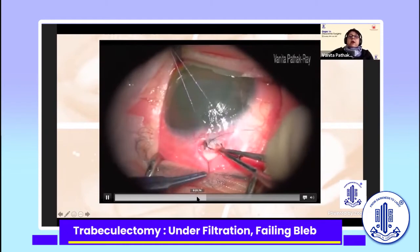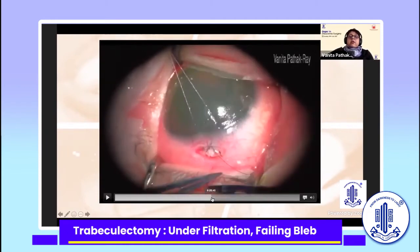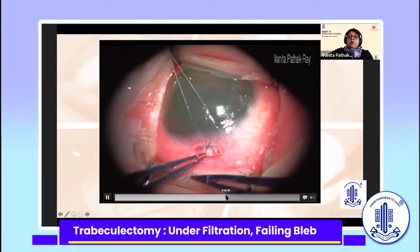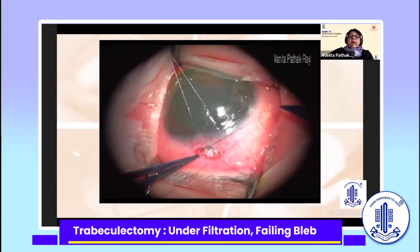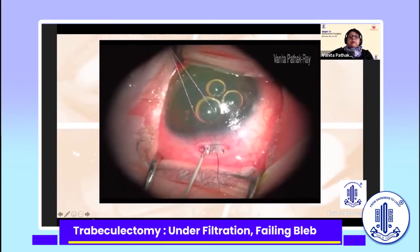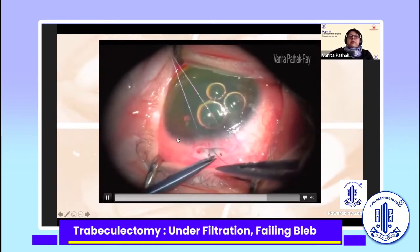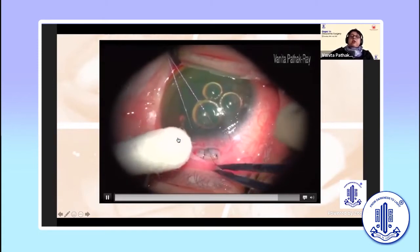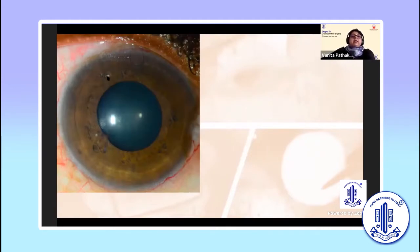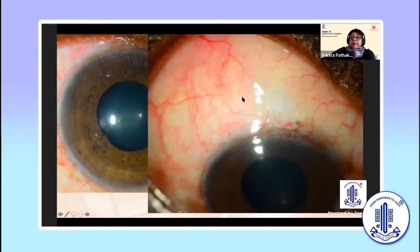You take a bite just forward, then a bite of the scleral flap to the scleral bed, and secure it with four throws only, and you can pull it tight. Then you trim the sutures and bury them under your conjunctival flaps. Here is a case where you can see a releasable in position. At three weeks there was a diffuse bleb, at five weeks also, and so it was at one year.